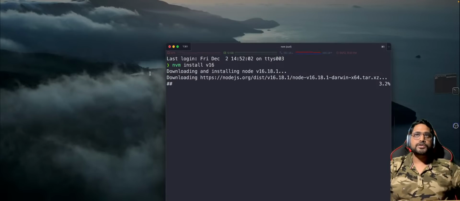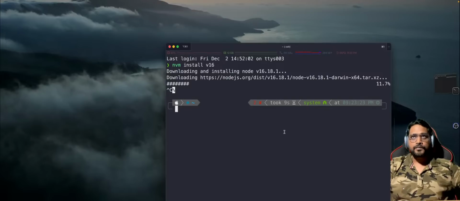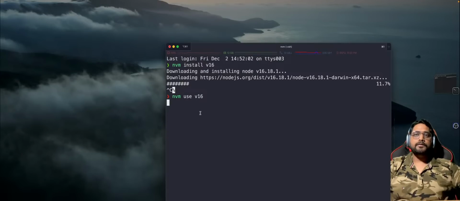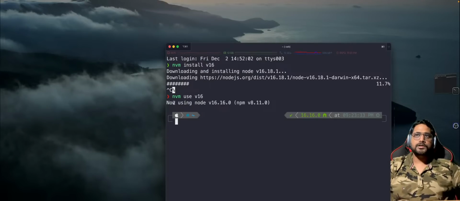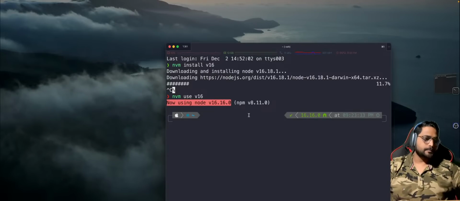See, it is installing the Node version 16 for me. If that is already installed, I will use npm use v16. Okay, and I will switch to version 16 of Node. Now using Node v16.16.0. It is that simple.